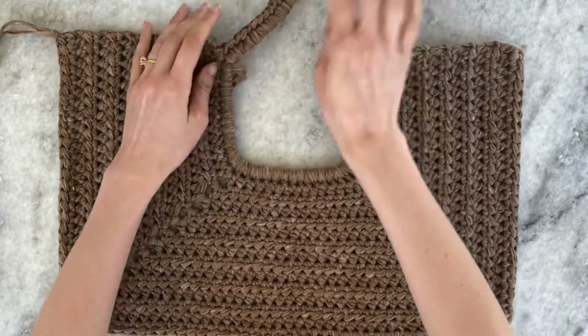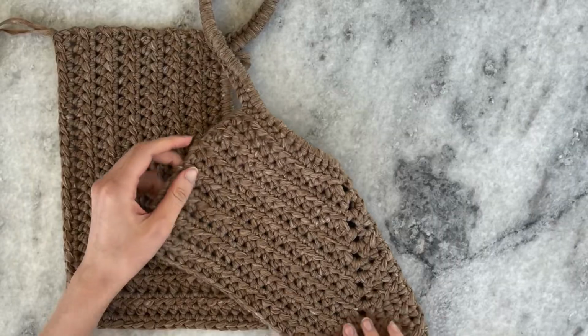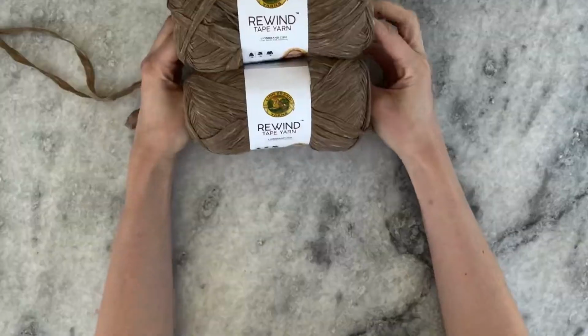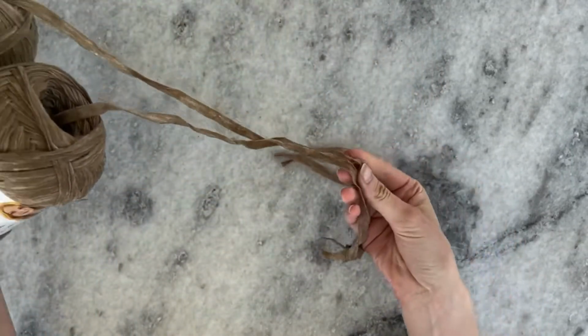This pattern is worked off of a handle that is made almost like a rope. You will create a rectangle by increasing at the corners until you have both the front and the back pieces shaped. To begin, we will use Lion Brand Rewind tape yarn in the color Willow.